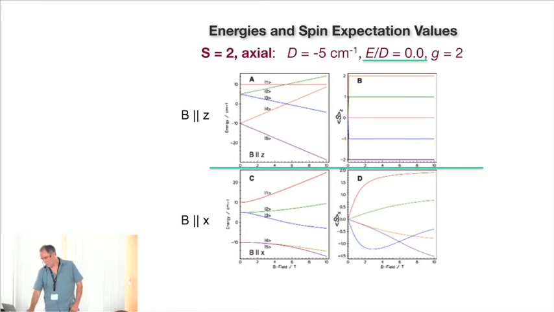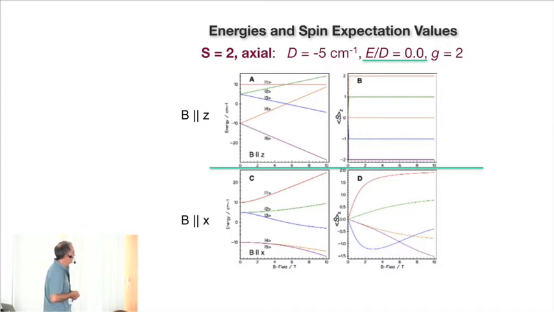But what is more interesting to look at is now the magnetic behavior of this system. And you see, when we have this situation, rhombicity 0 and a D value of only -5 in our example, and we change the field up to 10 Tesla, we have, in the weak field condition or in any of these conditions, large spin expectation values. These are the spin expectation values, these are the energies. We have large spin expectation values of plus and minus 2 for the lowest Kramers doublet. And when we apply a field perpendicular to this system, there is no magnetic splitting in the lowest Kramers doublet, so the nature of the wave functions does not change as long as we do not change the field to larger than 4 Tesla.